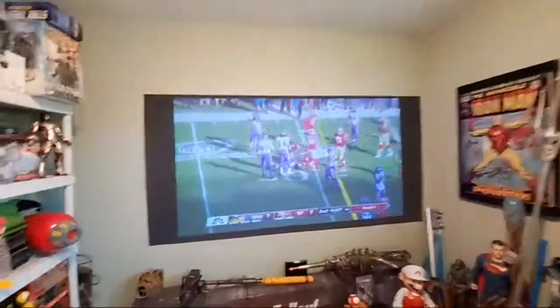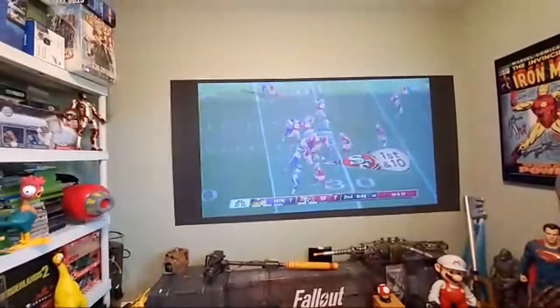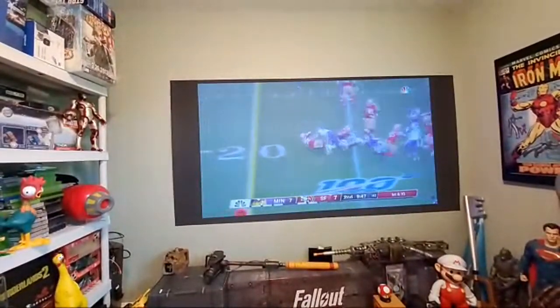This is my office right here. So this is my office / gaming room. I have to have a lot of lighting here due to the fact that I have to be able to see what I'm doing.